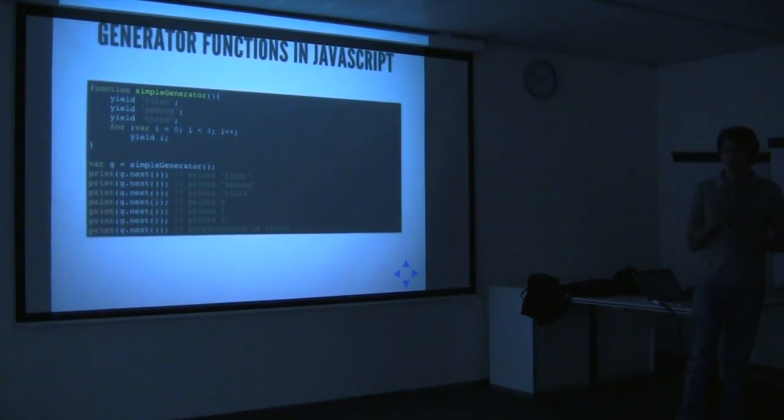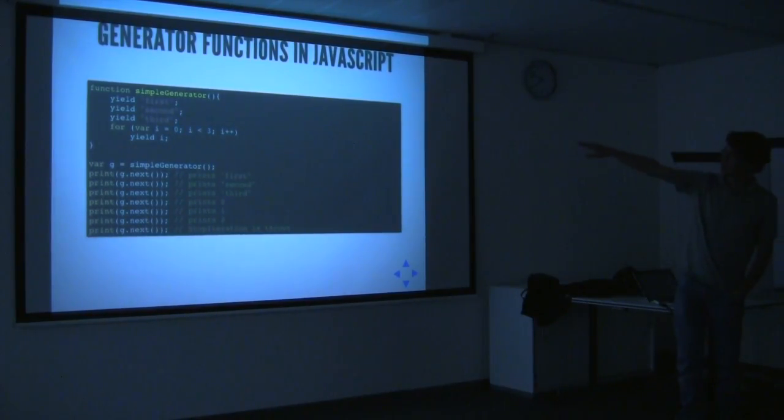So, a very simple form of coroutines that you find in some programming languages, in this case it's in JavaScript, but not the JavaScript that is in most versions of the browser, but in this new spec called ECMAScript 6. It's a very fancy thing where you can build generator functions. And these generator functions are an interesting way of using coroutines to iterate over lazy stuff. So for example, here you have a synchronous generator that has these yield statements, and these yield statements basically return a value.